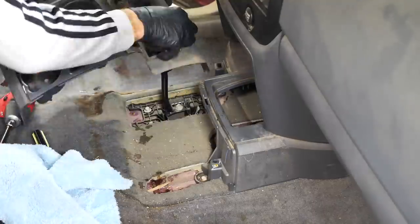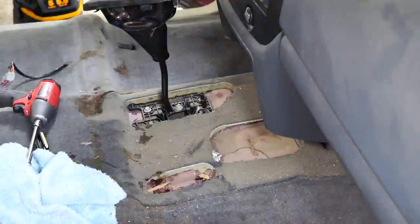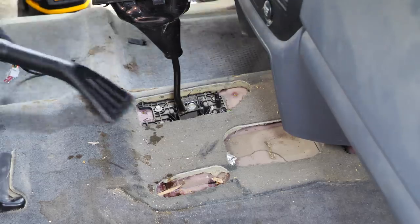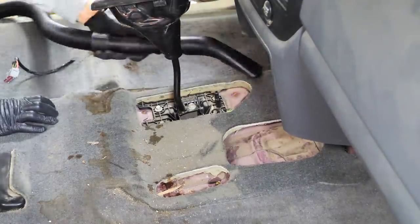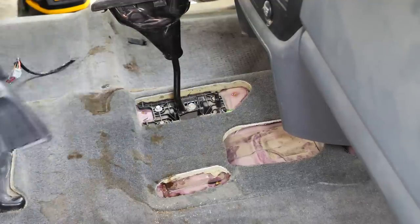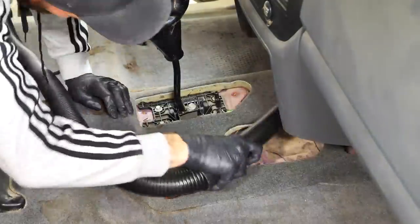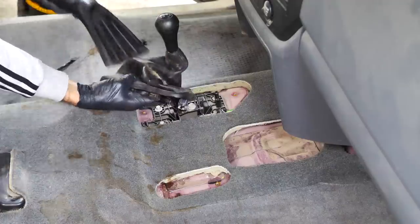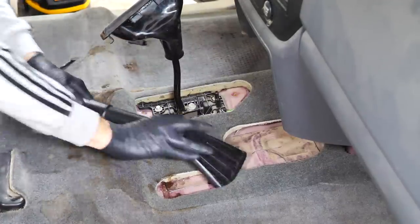And to be honest, you probably would be surprised with how much dirt can collect underneath all of your different panels, what kind of stuff falls in there. And if you're ever interested in doing that yourself, it's really not difficult at all. There's only a few screws that ever hold these things in. You could probably search on YouTube or Google how to do it, and there will always be tutorials or some sort of guide for you to remove them yourself. And you can go the extra distance that any detailing shop, from what I know of, will never do this sort of thing. So if you're ever looking to get your car completely clean, you have to do it yourself, or find a detailer that might do it for you if you ask.